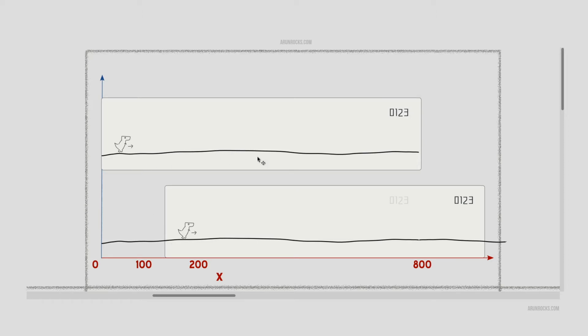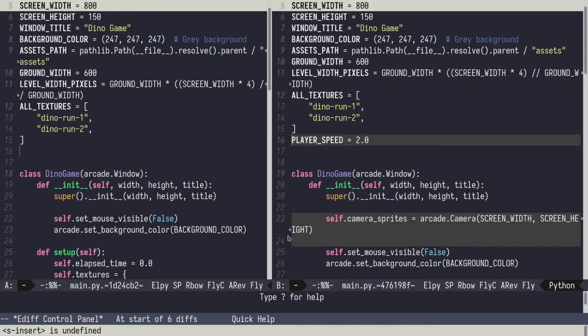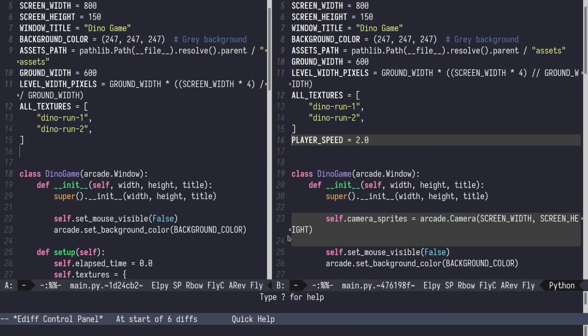As you can see, if the ground does not move, it does not give the illusion that something is moving. So we want the ground to move, we want the background to move to the left, but the score should remain on the top right. So we'll do that in the next step. But for this step, we'll focus on how to make the dinosaur move and the camera move along with it. Now let's look at what code changes we need to make to achieve this.